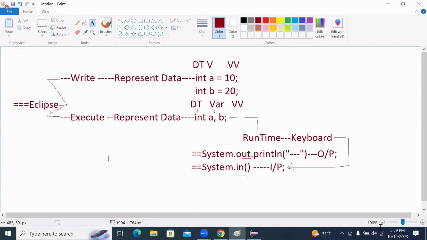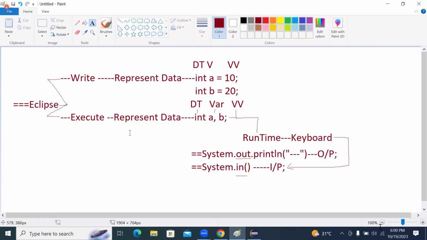If I'm taking Eclipse, what is the use of Eclipse? Writing the programs and executing the programs. While writing the program, there are chances of representing the data, and while executing as well. When writing the program, you define the data type and variable.